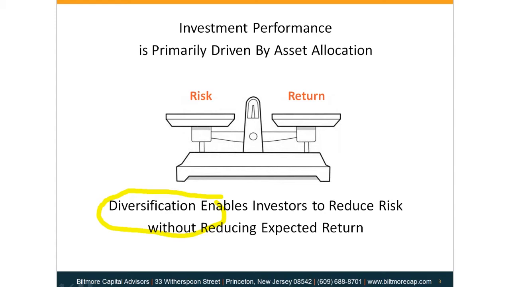But if you simply invested in 20 or 40 bonds, all that have yields of 5%, you'd see that your risk of losing a tremendous amount of money would go down because not all 20 or 40 bonds would explode at the same time. So diversification is that wonderful thing that enables us, as it says there, to reduce our risk without reducing our expected return.